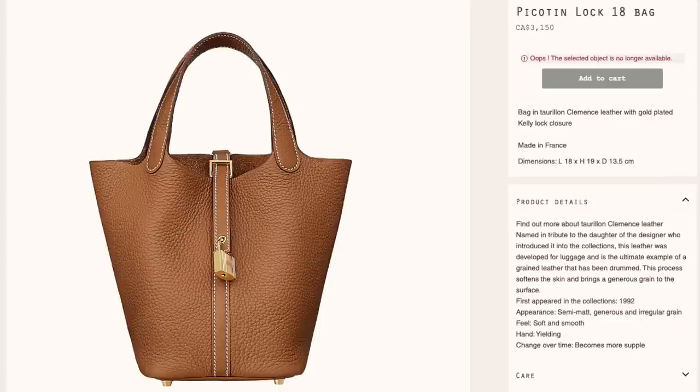But if it was just the plain black version, I would still love it, of course, even though that's not the color that I asked for. I actually asked for the gold color because I really wanted to incorporate a little bit more of the tan caramel color into my wardrobe. I normally don't gravitate towards browns as much, but I was willing and I actually wanted this bag, which was on my wish list, to be in the tan caramel color, hence the gold color.